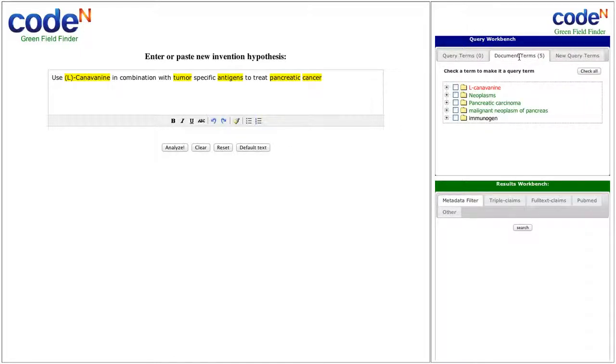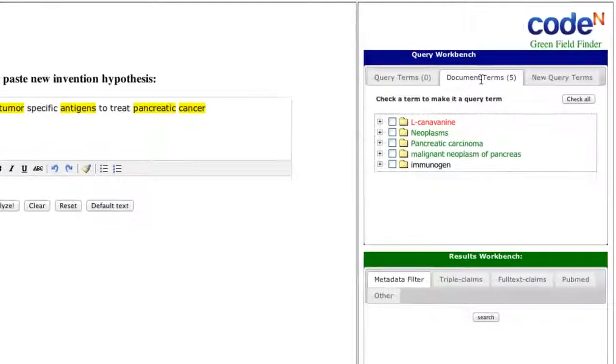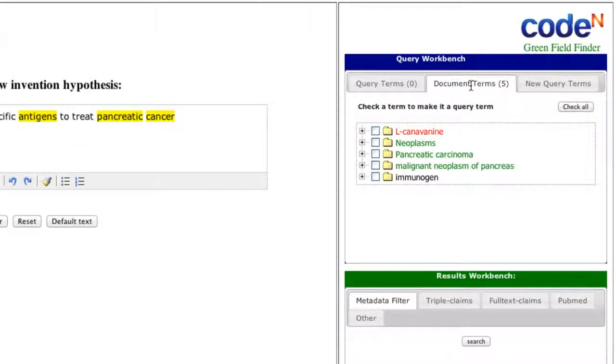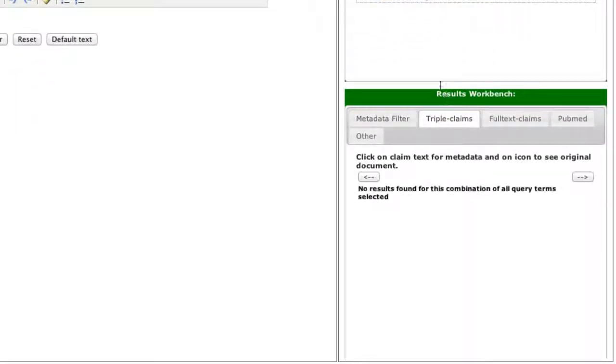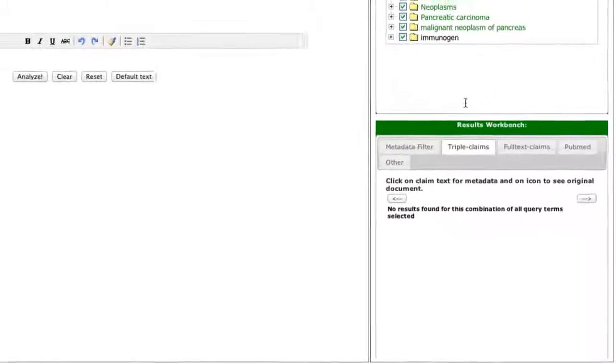We know from our earlier results that all 5 of the identified concept terms are relevant, so we use them all for query terms. Again, we actually get a triple claim search. This time, no results found. No patent claim exists covering the approach we have in mind. This is exactly what we were hoping for.